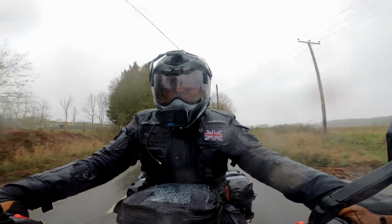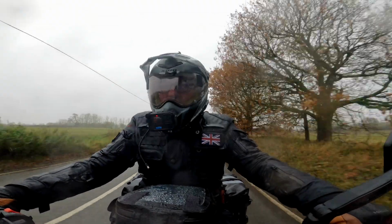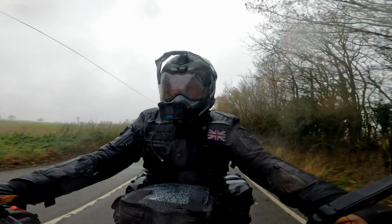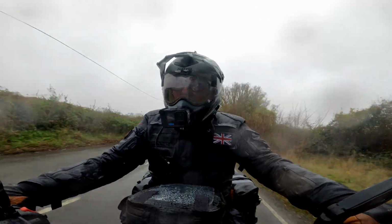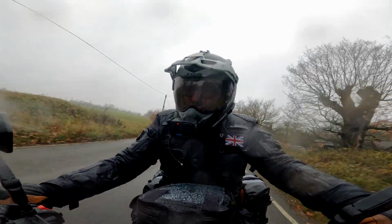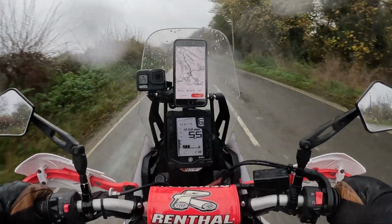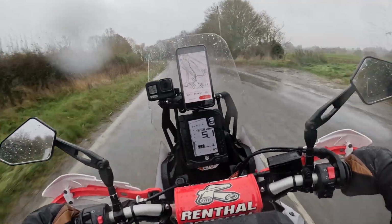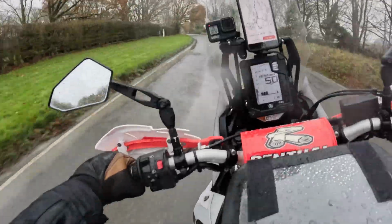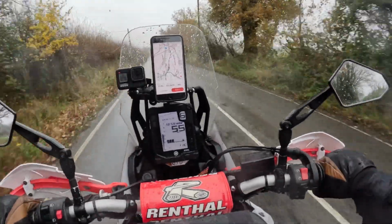Got to say, those Pirelli STRs have been really good today. As much as I hate them off-road, for a sort of general road tyre, they are pretty good. You know, it's been muddy because it's that time of year. They've only just finished, well, I think that in some places they still are getting the sugar beet in. So it's been muddy and lots of leaf mulch and obviously some massive puddles. And just generally shit roads because of the time of year. Yeah, been good.